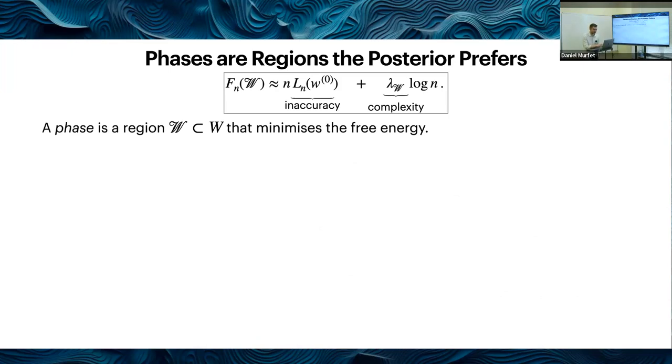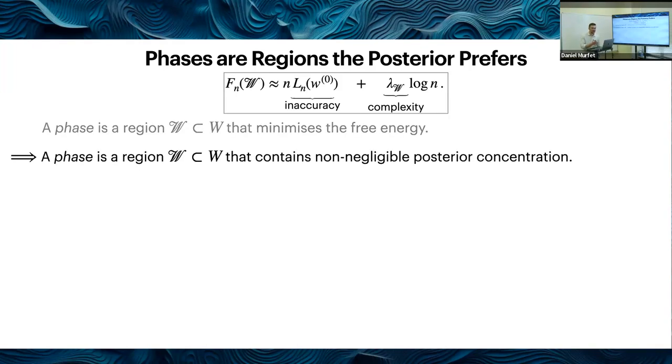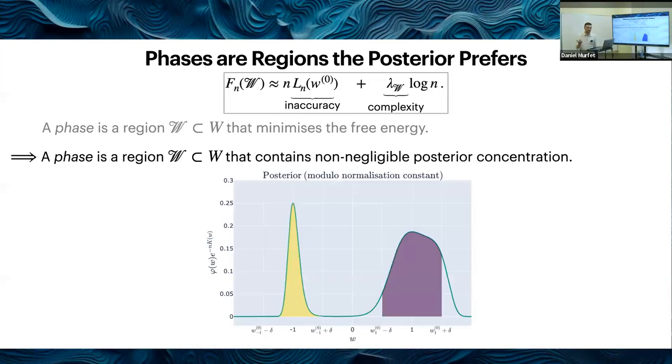So to link this back to the actual definition of what the free energy is before the formula, a phase is just a region that contains some non-negligible posterior concentration, at least in some variation of the posterior across all of hyperparameter space or something. Because a phase is kind of, you can define it to be anything, but it only becomes interesting when it has a low free energy and it has some singularity structure that is interesting to it. And so in our images from before, the two phases are the two neighborhoods that we defined about the two singularities of interest, just those yellow and purple regions there.